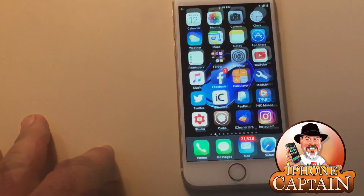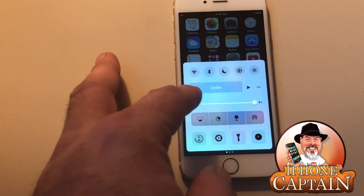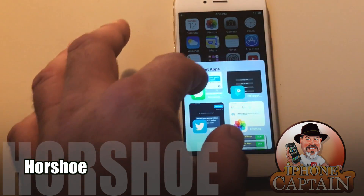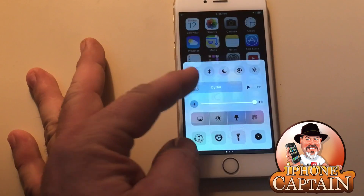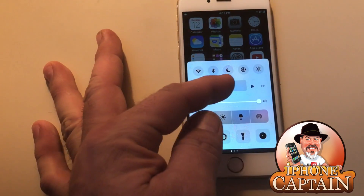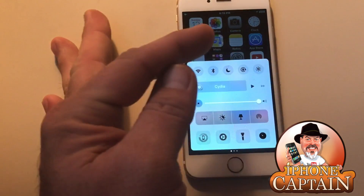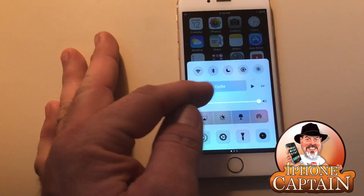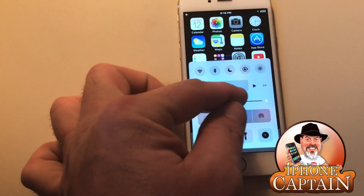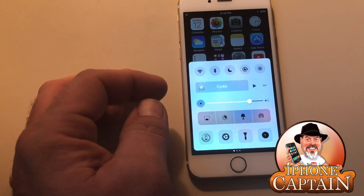The next one on the list is called Horseshoe. What this does is it cuts down the number of pages at the bottom — it eliminates the music section and combines it right here. If I tap that and go back to control center, I can push play to start a song, or skip to the next one. If I want to adjust brightness I just tap that, and for volume I tap that — it puts it all in one section.